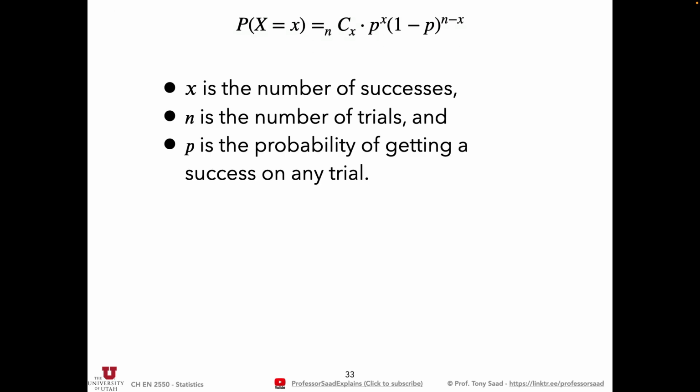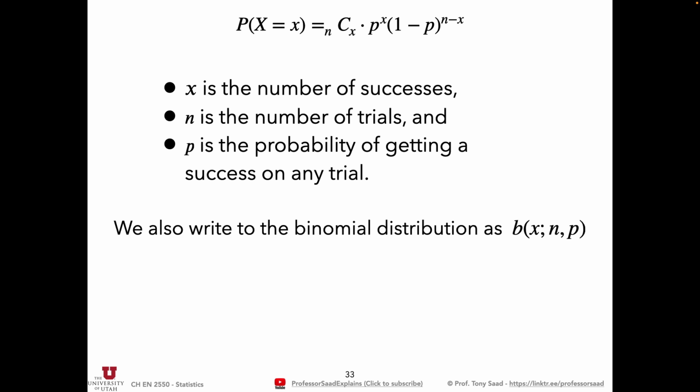All right. So x is the number of successes that you're tracking. n is the total number of trials. p is the probability of getting a success on any trial. Now, mathematically, we write this as B(x; n, p). That's standard nomenclature. I haven't seen any textbook that breaks this order. x is the number of successes you're tracking, n is the total number of experiments you're doing, and p is the probability of each success. We're going to do this in Python together. We're going to plot it.